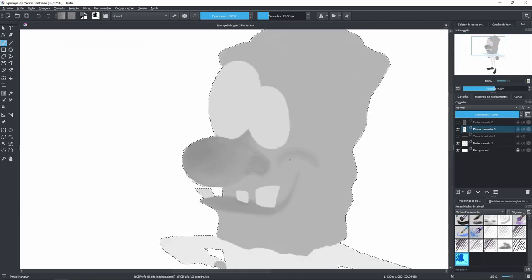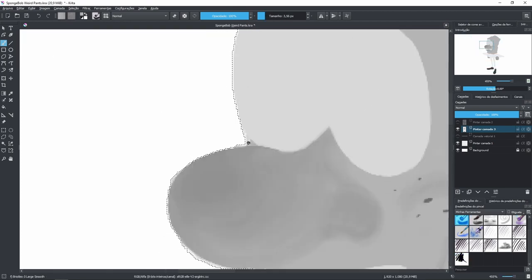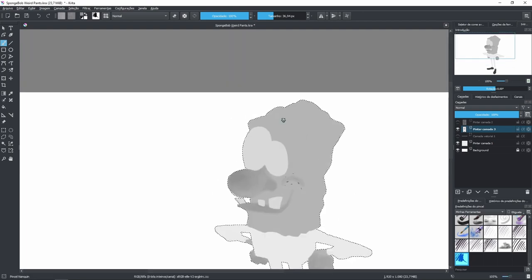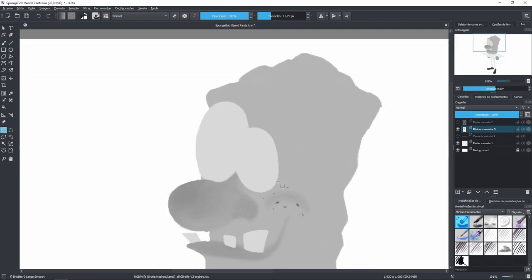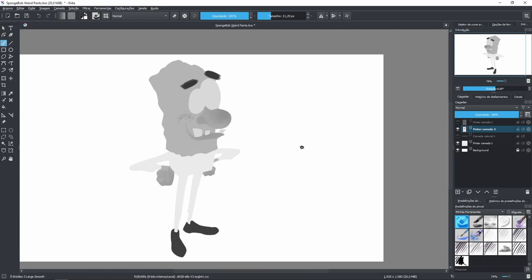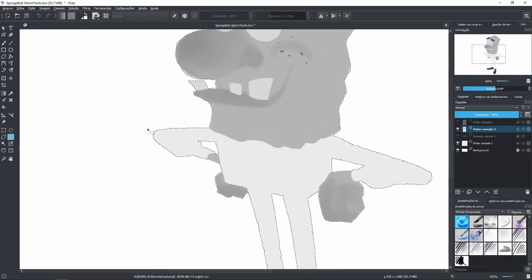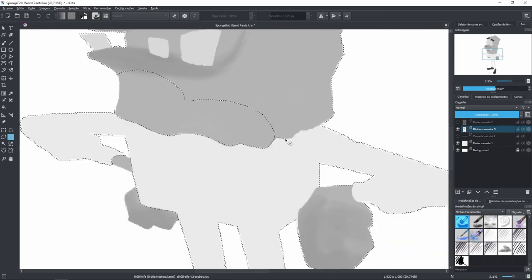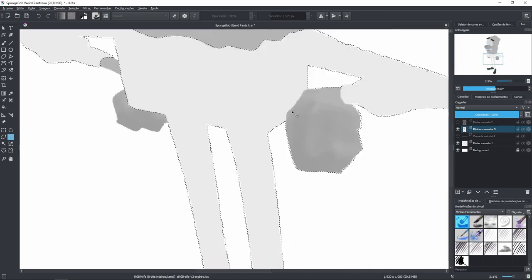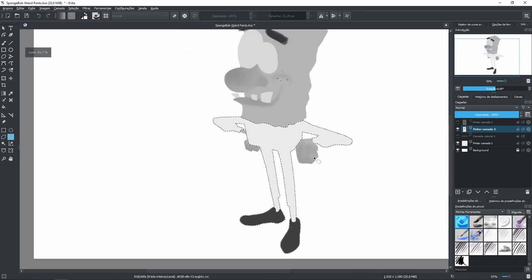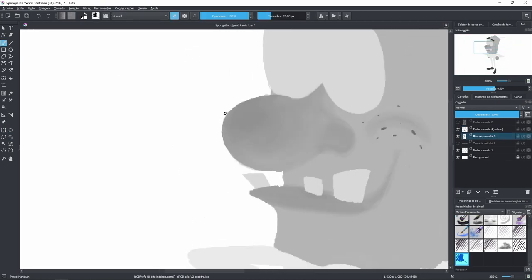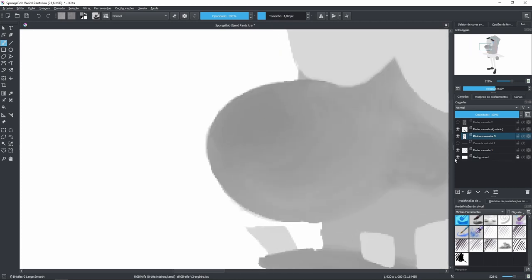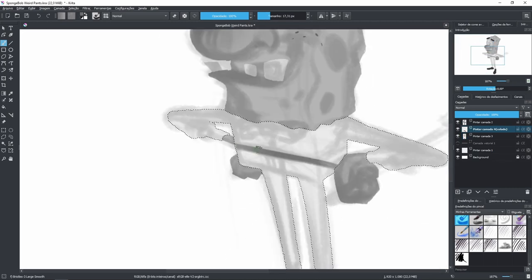These changes in values that you see me apply here on his nose, his mouth, his cheeks, a little bit on his hands, they are not there to actually define form, even though they help in a certain way. And they are not shadows also. These changes in values, they are there because I want these parts of his body to have some variation in color. I want his nose, his lips to be a little bit more red than the rest of his body, in this case his gigantic head.